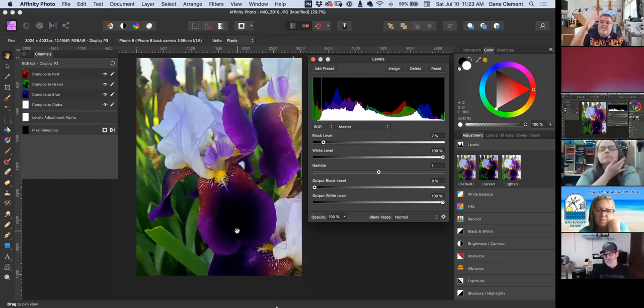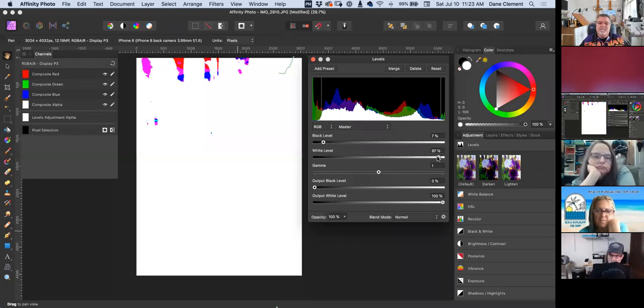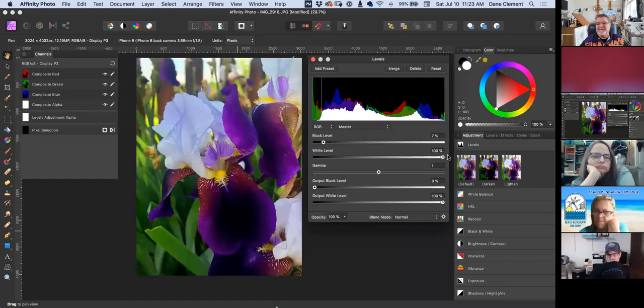So we do the same down here for the white levels, right? So I'm going to hold my Option key, click on this thing, and I'm going to move. And this time though, the way it works in Affinity Photo, I'm going to see black pixels where there's white pixels. So I'm not worried about the background, okay? I'm worried about my flowers. So here's some petals in my foreground color. Here it is. I'm looking for white pixels there.